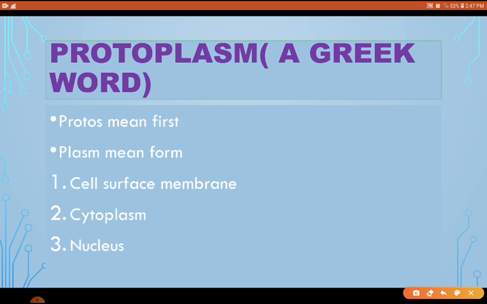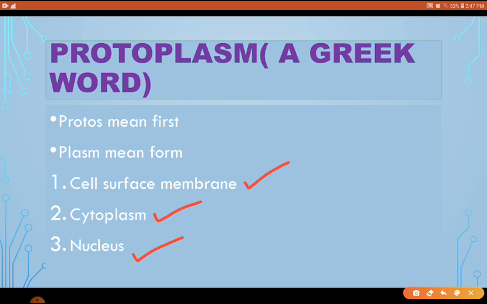And if we take the example of a plant cell, any cell from the plant, a root cell, a xylem cell, a phloem cell, cortical cells, or a mesophyll cell of a leaf, all cells have a basic organization. All cells consist of cell surface membrane, cytoplasm and nucleus. This is the basic organization of a typical cell.